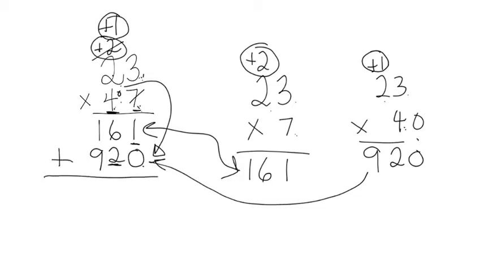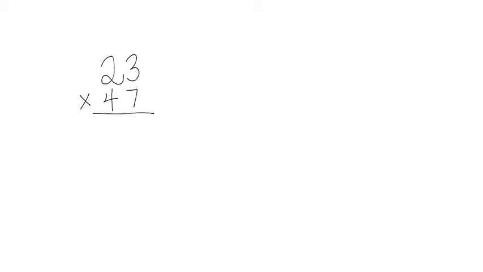Now I will add. Be careful because when you're working with a lot of numbers, it's very important to keep your place values straight. Ones to ones, tens to tens, hundreds to hundreds, and so forth. And don't forget when you're regrouping to make sure you add those in as well. So now that I have my 2 partial products, I'm going to add them together. 1 plus 0 is 1, 6 plus 2 is 8, and 1 plus 9 is 10, giving me a total product when I multiply 23 times 47, 1,081.